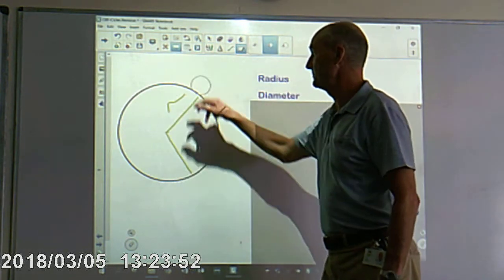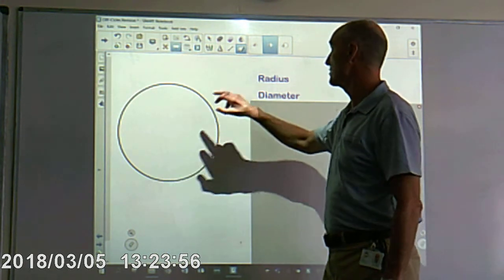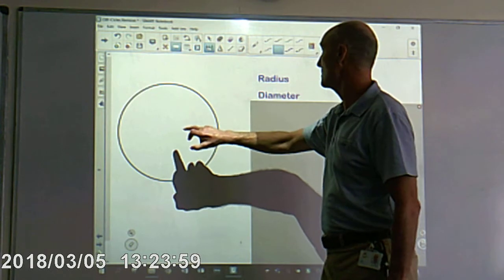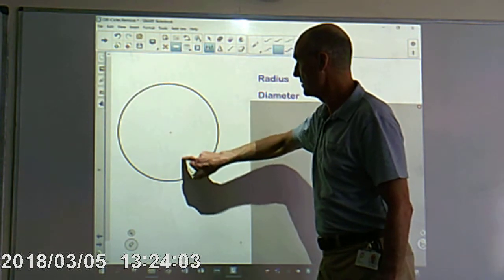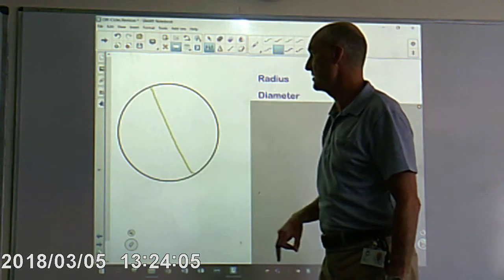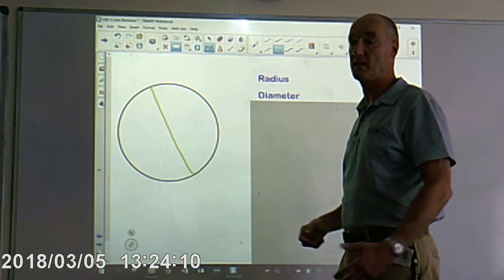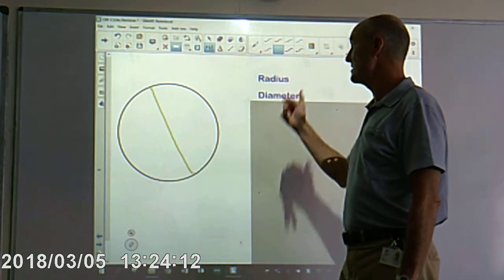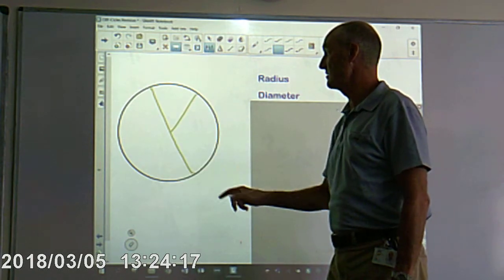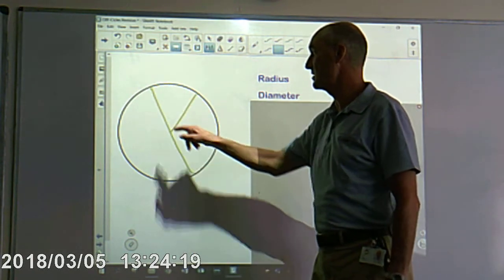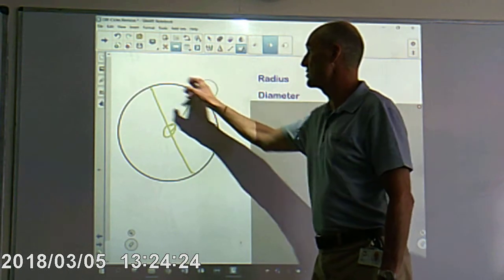The diameter is the distance going through the centre point. So we must go through the centre point from one side to another. That is your diameter. Generally, it will be indicated by a D. Okay, so radius, any point from the centre circle to any point on the circumference, the diameter all the way across the circle going through that centre point. Okay, so that's the two basic terms.